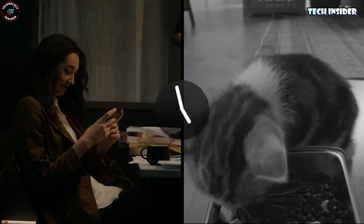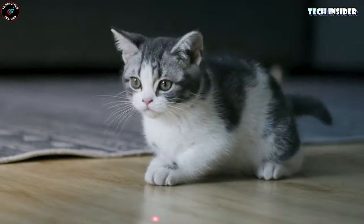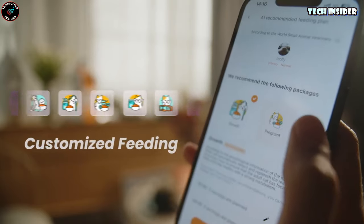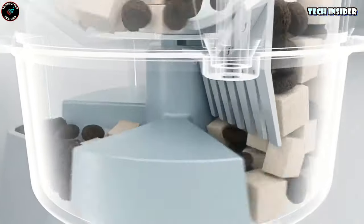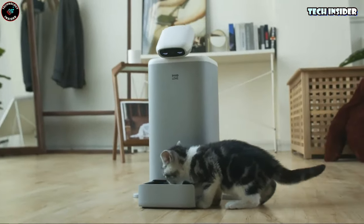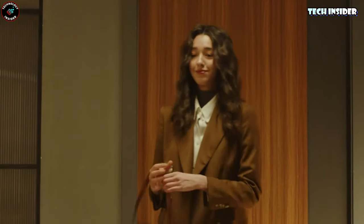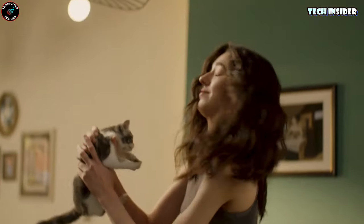The built-in AI camera keeps an eye on feeding times so you can greet your fluffy buddy with a hello. The 360-degree horizontal and 10-degree vertical camera control captures every adorable moment, perfect for sharing those precious memories. When you've got a spare minute, you can even chat with your kitty or engage them in some laser playtime for extra health benefits. This thing is pretty popular on Amazon with most customers singing its praises, though a few have had some connectivity hiccups — overall, it seems like a solid product.